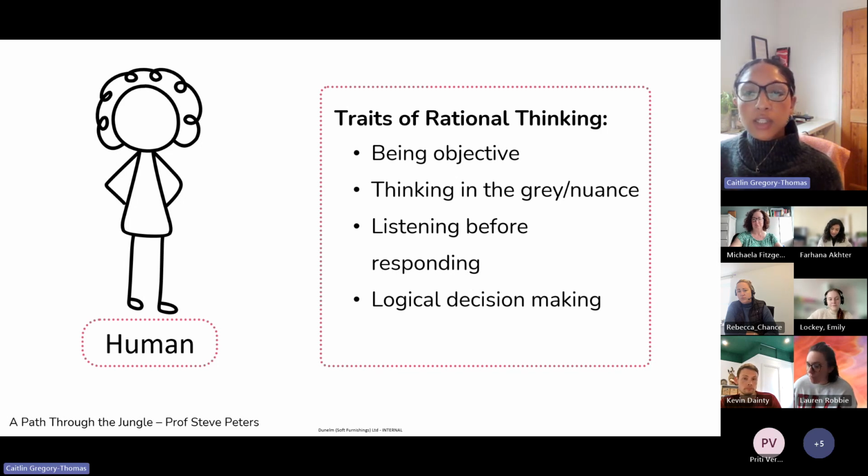So the next system of thinking is the human, and this is based in a different part of our brain, the frontal cortex. And this is the part of the mind that you are in control of and is effectively who you really are or who you really want to be. And your human learns by using logic and reason. It's much more rational. So the traits that we can see here, it's much more able to be objective. It can think of the nuance that the chimp can't think of. It's able to listen before making a response, and it uses logic to make its decisions instead of emotions being the foundation of all the decisions.